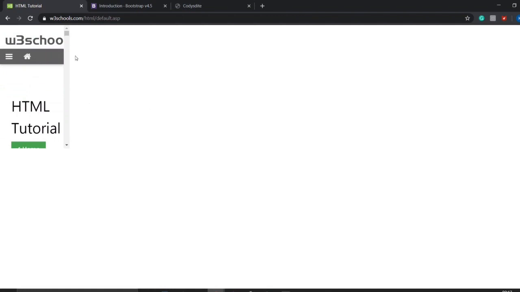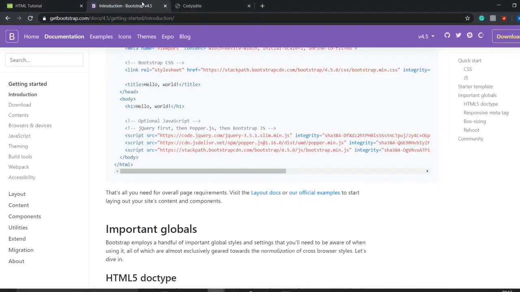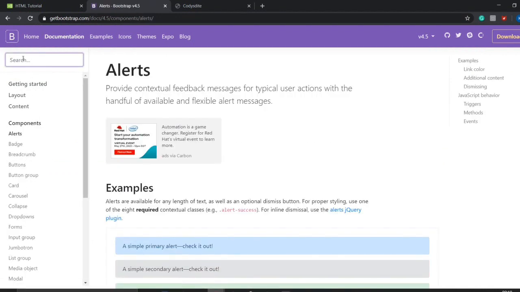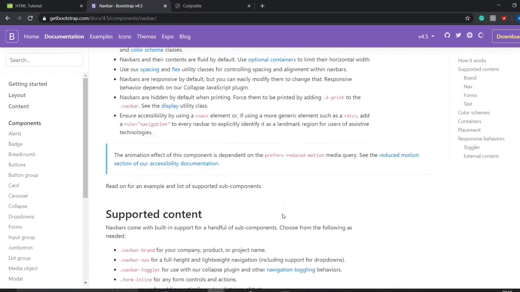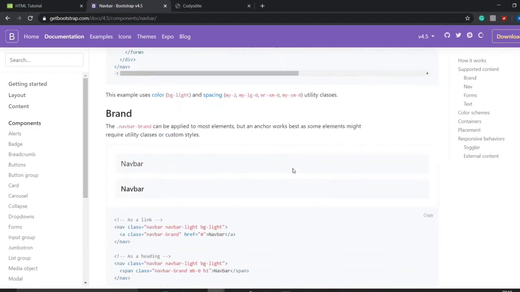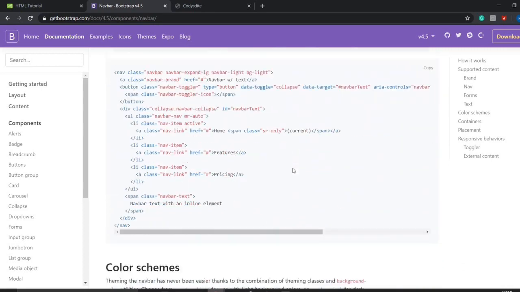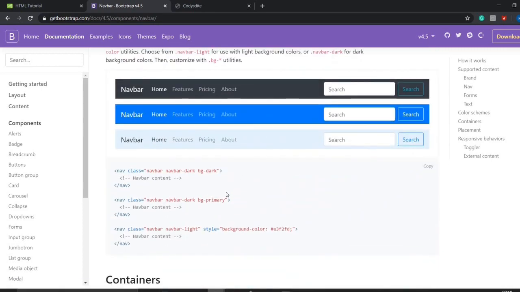Yeah, I'll just close this, and they are having some title bar here, right? So what are they called? They are called nav bars. So in these components you can just search for a nav bar. Yeah, these are the designs you'll be getting for a nav bar. You can have a drop down, you can have a link here. You can actually color those tops by using the 3 primary colors: dark, primary and light. You can use these 3, or you can also use your own color, that is up to you.